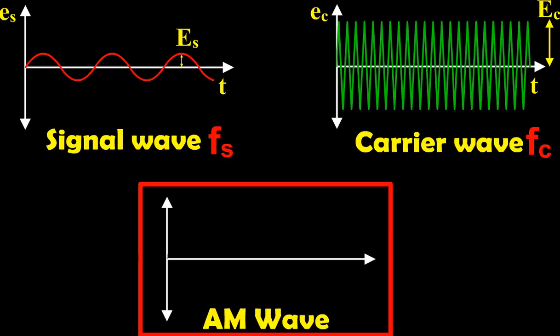The third visual is the amplitude modulated wave. It is to be noted that the amplitudes of both positive and negative half cycles of carrier waves are changed in accordance with the signal.